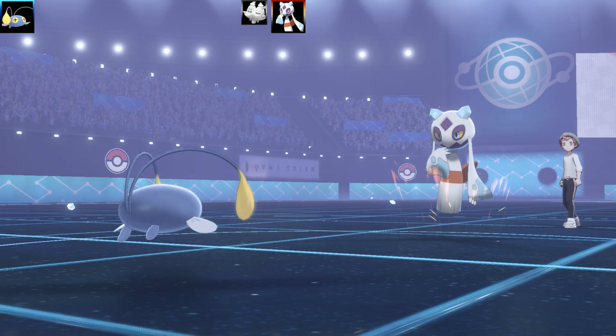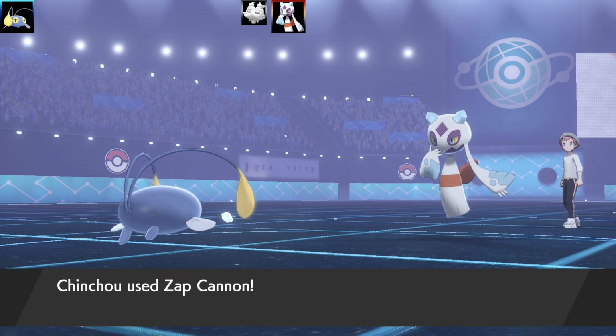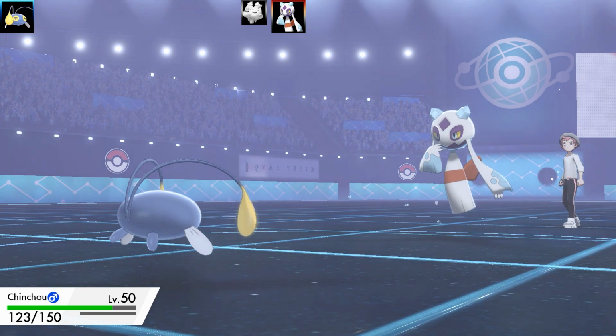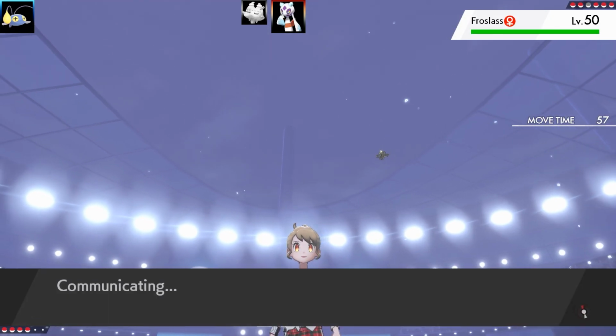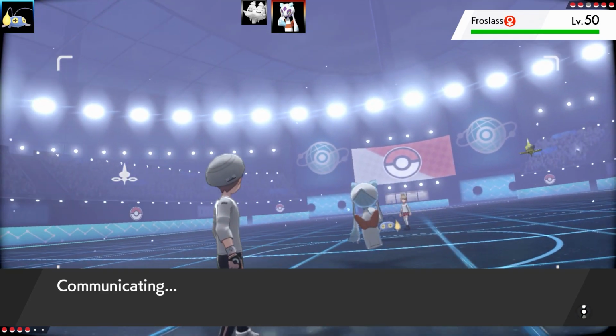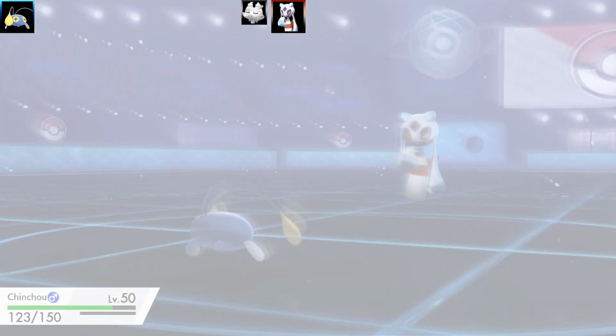Now, Frostlass is going to be going for a Double Team, so they're going to try and get that evasion going. It's like, oh, okay, I'm probably not going to be able to land a Zap Cannon, let alone any moves against this thing. So I thought my best and only bet here would be to land a Zap Cannon. I know it's a very, very low chance of it happening, with its poor accuracy and, of course, the opponent setting up Double Teams. But, yeah, that was my only option.